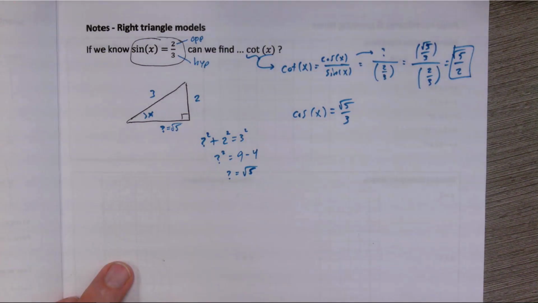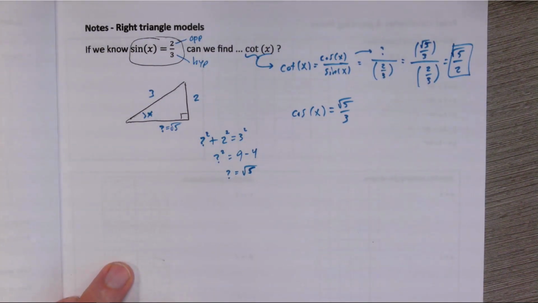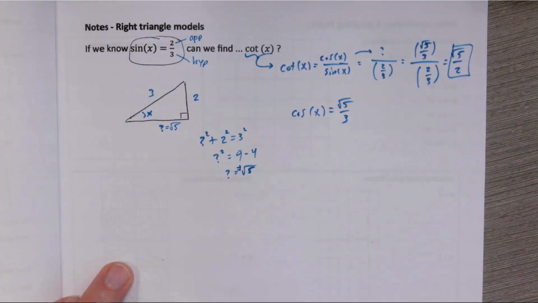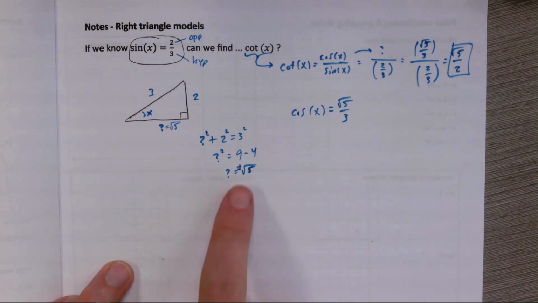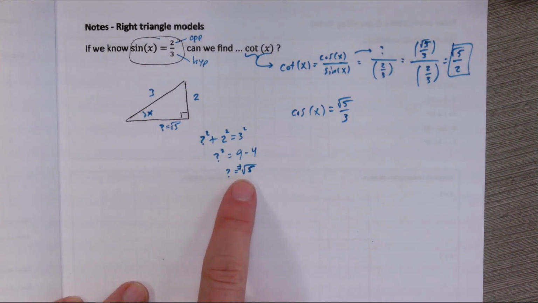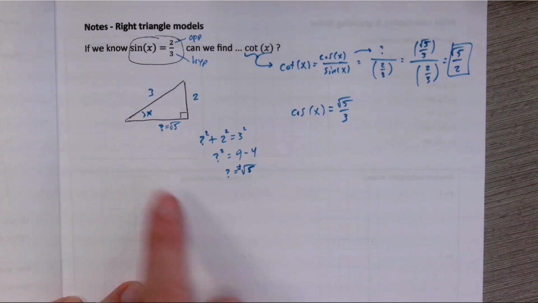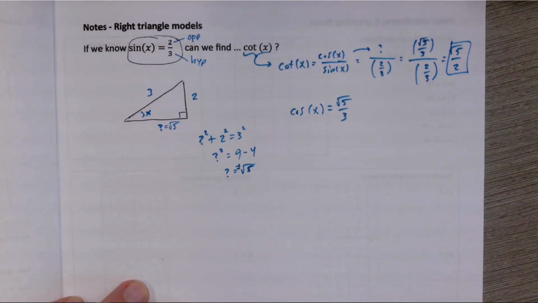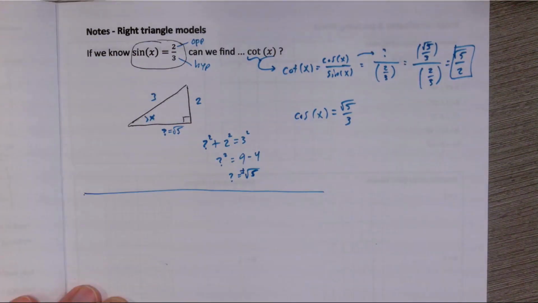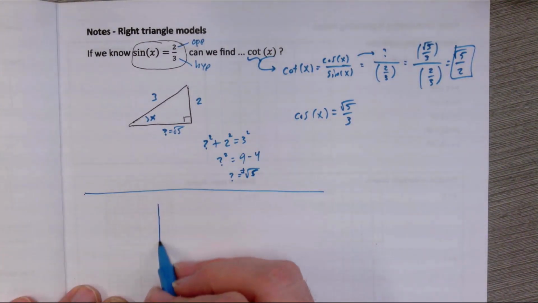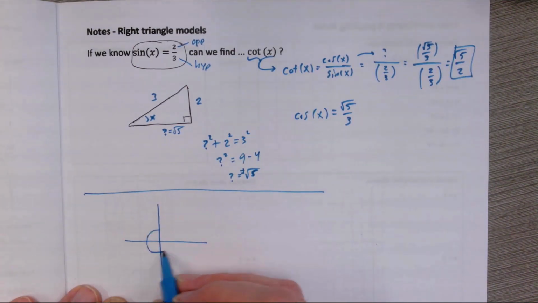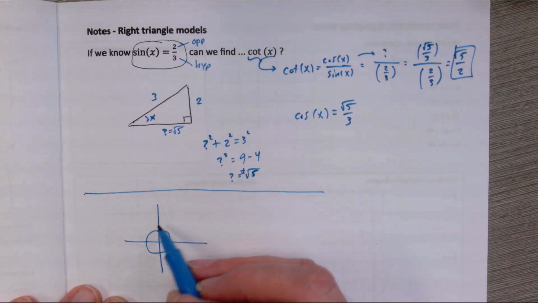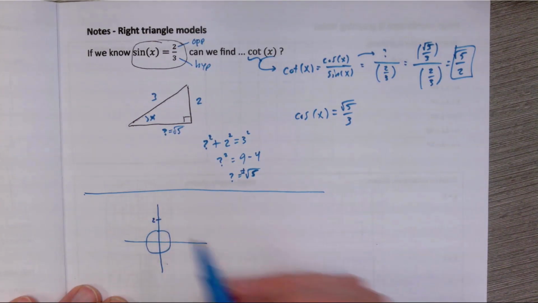Okay, so let's visit the last thing that was a little bit weird. So if I take the square root of both sides, that should give me plus or minus root 5. Does it really make sense to have minus root 5 as an answer? Here's where the model might mislead us, because it maybe doesn't make sense to have negative root 5 be a length, because lengths are always positive. Instead, we could imagine a model that's on a circle. So here we said, if we're going to go up a height of 2, this is a height of 1, so a height of 2 would be about there.